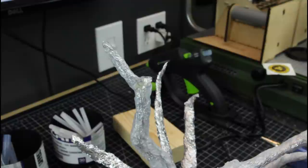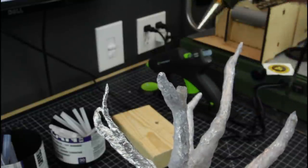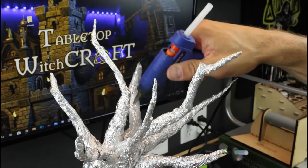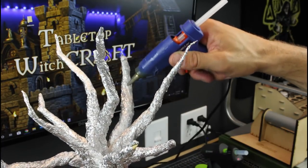Now, I don't like to let the glue harden all the way. I like to work with it while it's still a little warm. It definitely is a lot easier to add the bark when you do it that way. And as you can see, all I'm doing is rubbing the hot glue gun over the hot glue, and that creates the bark real easy.